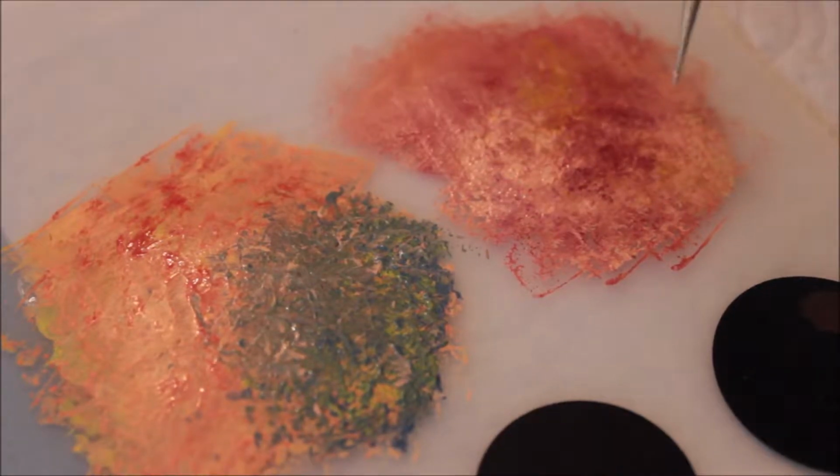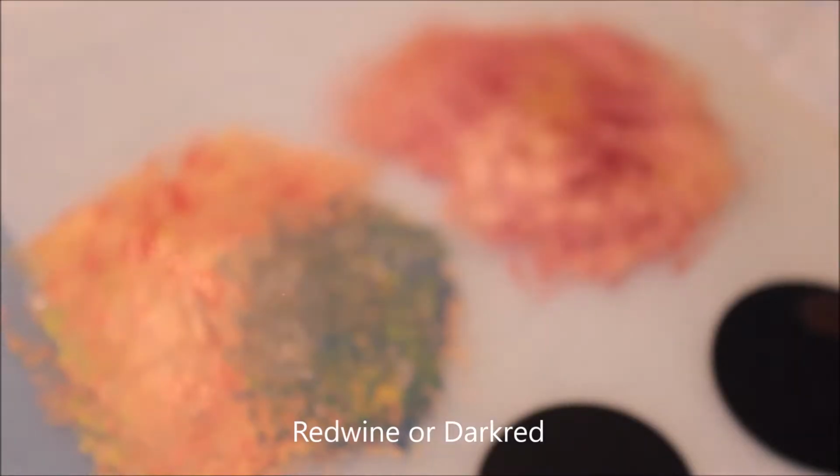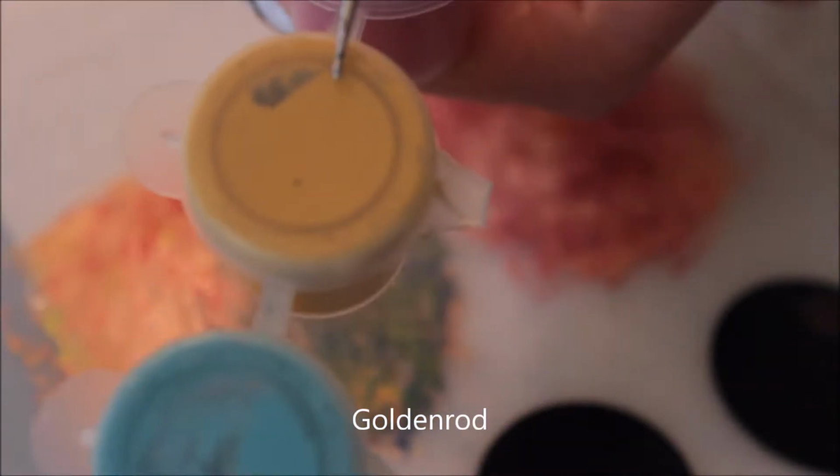For the second mix of colors, we're gonna be using red wine, peach, golden rose.